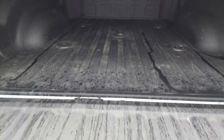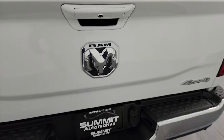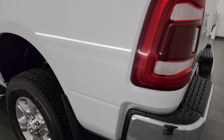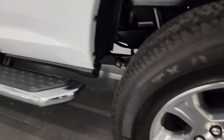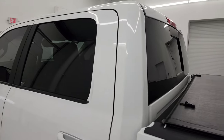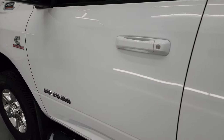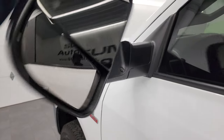That spray-in bed liner goes onto the tailgate as well, which is really nice. As you go down the driver's side, it's just as clean as the passenger side — no dents or dings on the box. This back wheel is in fantastic condition as well. Down the rest of the side, the cab and doors are in fantastic condition — didn't see any dents or dings. It does have the heated fold-up tow mirrors with built-in directional signals and blind spot monitoring. They do fold up and fold in.